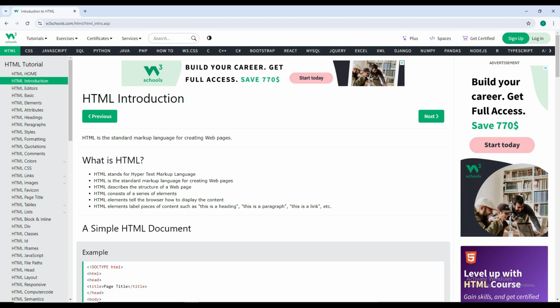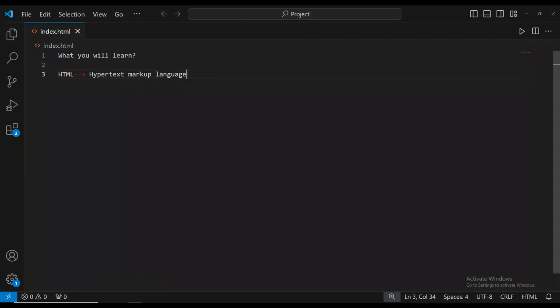HTML tags, we will know about them in more detail, but for now you should just know that HTML is used to create the basic structure of a website. So this is the basic understanding of HTML.